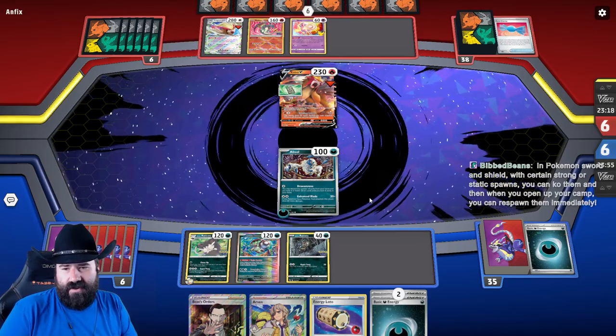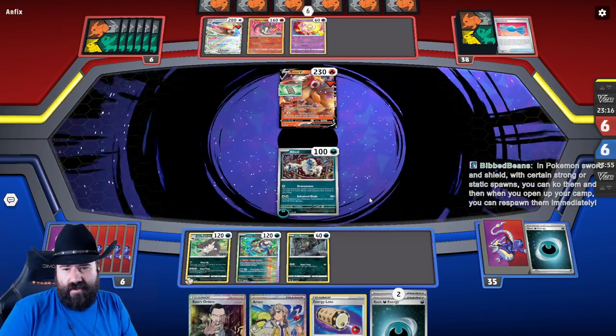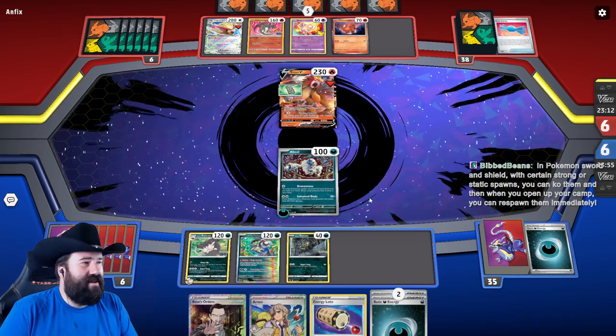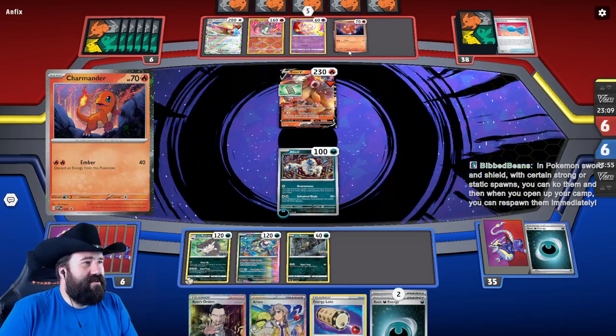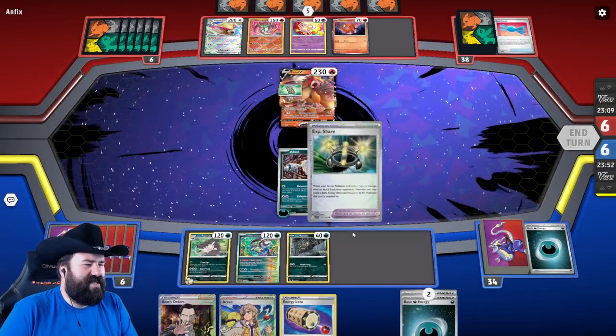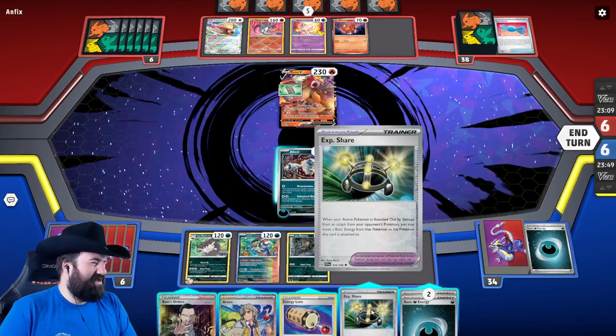Pokemon Sword and Shield with certain stronger static spawns, you can KO them, and when you open up your camp, they res- Huh! That's pretty cool. Little mechanic. I don't want to say mechanic abuse, because it's not, right? You're just doing what you're supposed to, right? Doesn't sound like mechanic abuse.